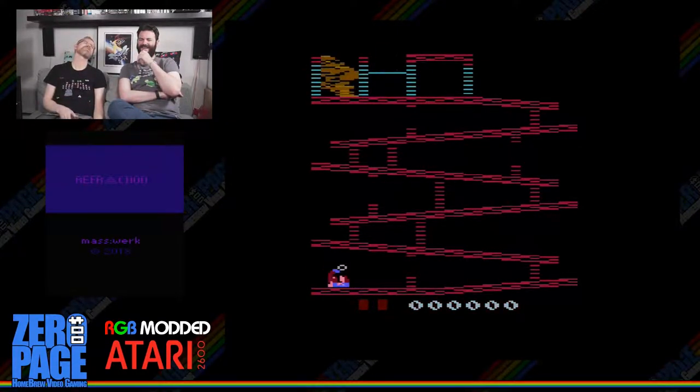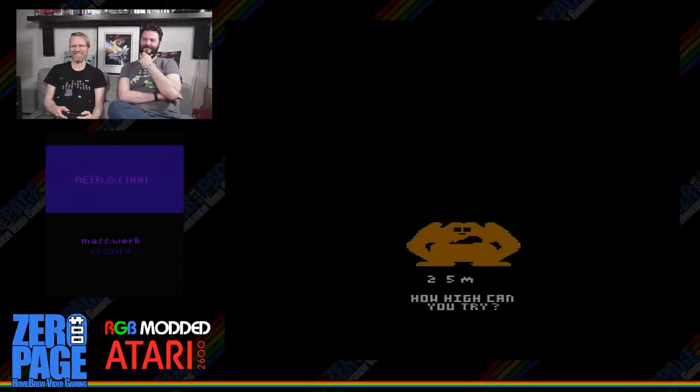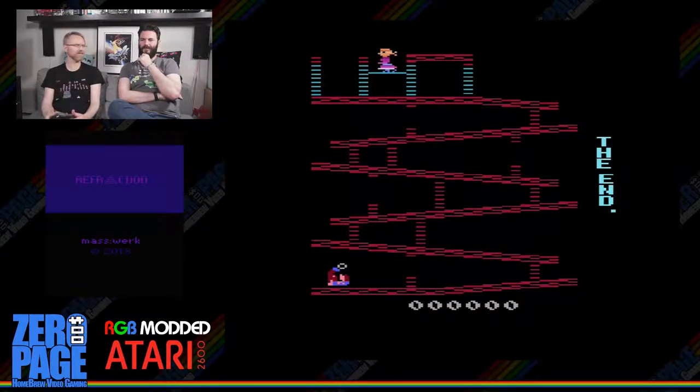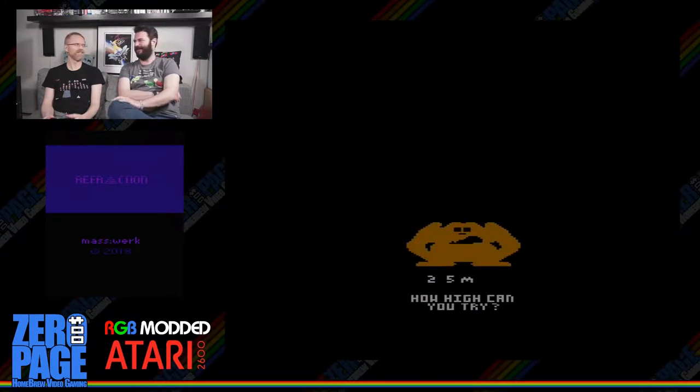Oh, my God. I want a do-over. Wow. But it doesn't flicker. It's using the two sprites, so that's why it's just single color each, because the Atari has two sprites to work with. Which is kind of crazy when you think about what the programmers were able to do with that. Very, very clever.